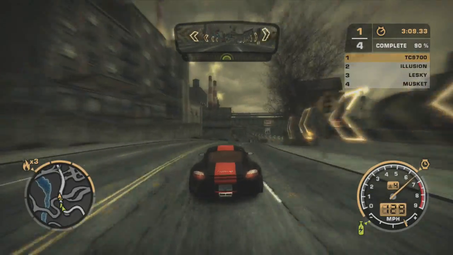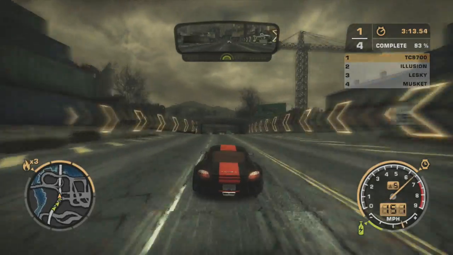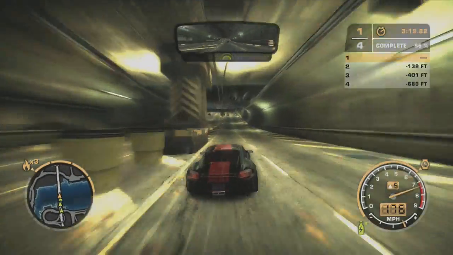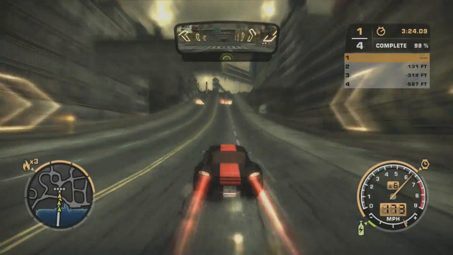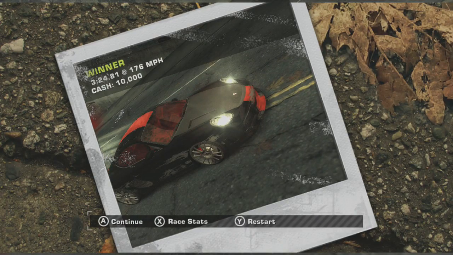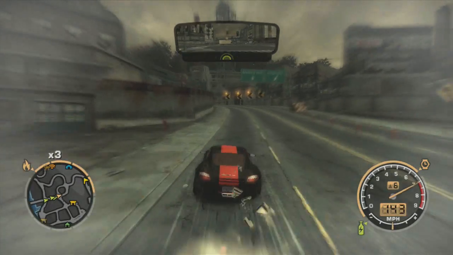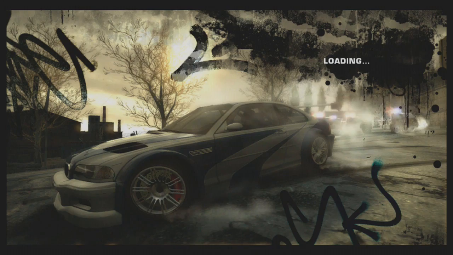Train tracks. Those train tracks are so scary. They always scare me because either I feel like I'm gonna mess up because of them, or I feel like they're gonna mess up my car's handling balance and send me flying. I don't know what it is, but they always freak me out. There's the finish and boom! That is a win. That was pretty intense though, and a perfect jump just right at the end of it. Perfectly straight too. Alright, let's head back to the safe house and see what else we have to do.